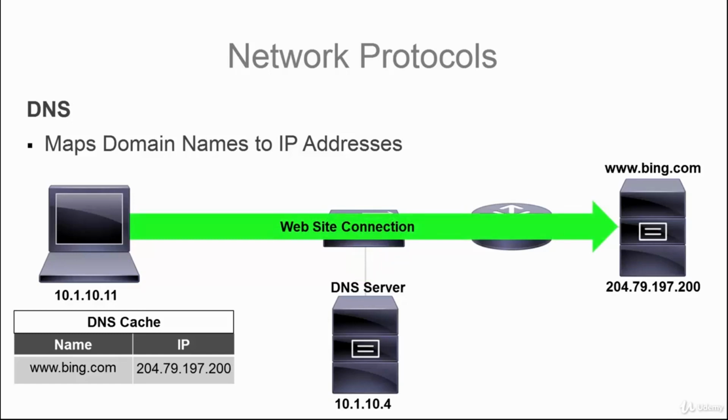You can almost compare it to saving a phone number as a contact in your phone. So when you want to call someone on your cell phone, instead of actually typing in their actual phone number every time, you just pull up your contact name and then hit call, and it resolves the contact name to the phone number that you have stored in your phone contacts. And in the background, you're actually calling that phone number and not the contact name. Just like with networking, even though in our web browser we're typing in google.com, we're actually in the background connecting to google.com's IP address.